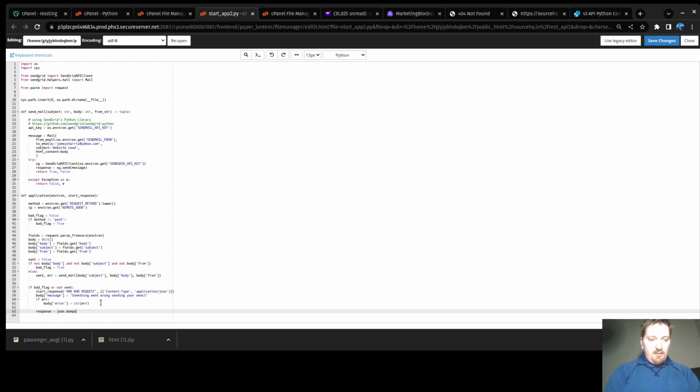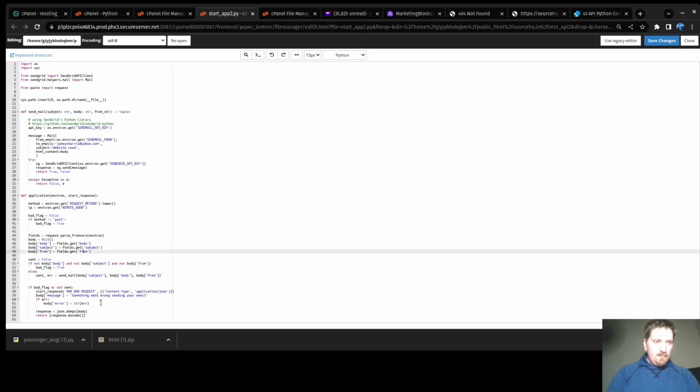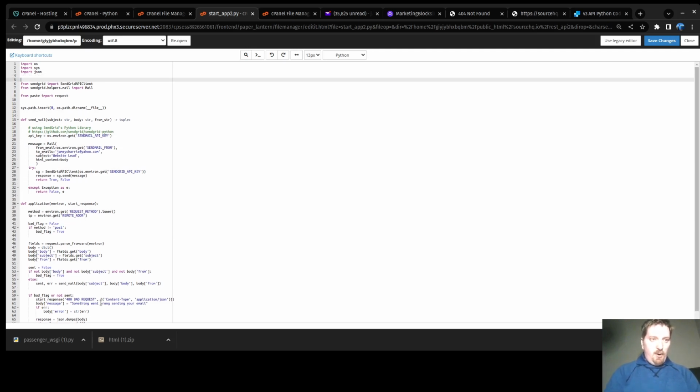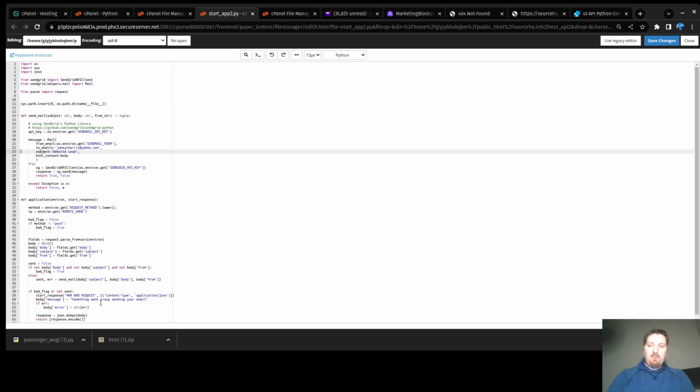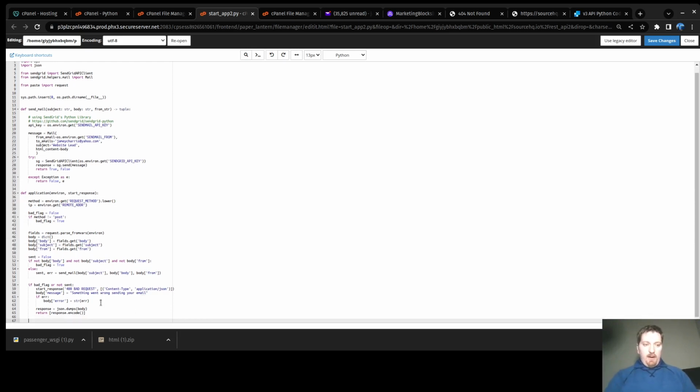We're going to dump it into a string. And then we're going to return the response. And don't forget to import your libraries. So we just imported the JSON library. That should be it for error handling.